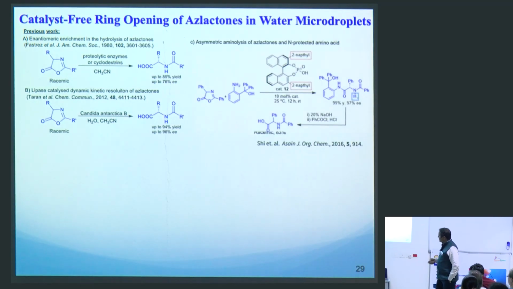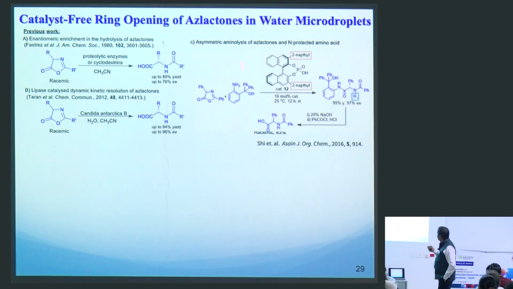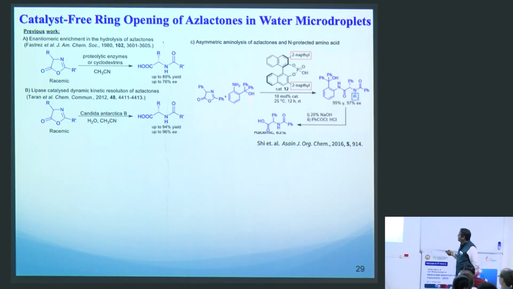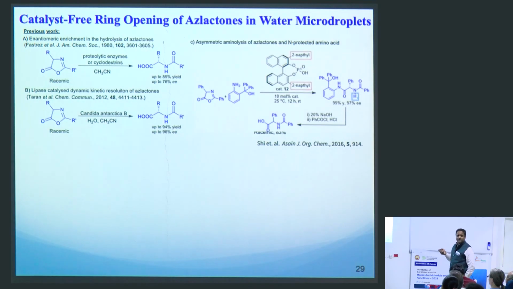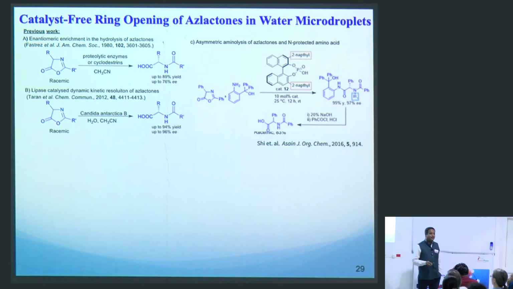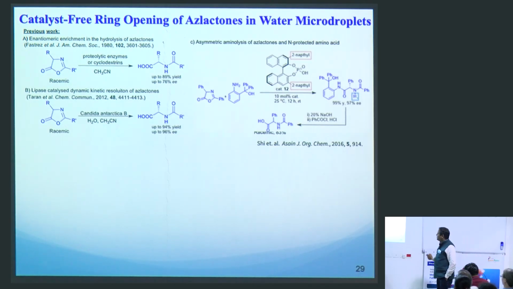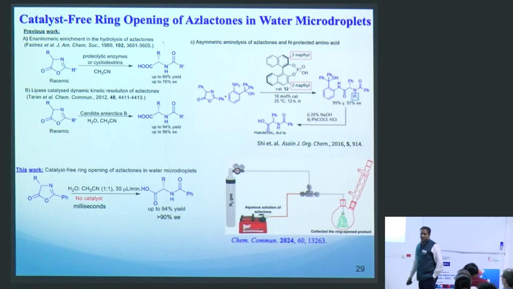So that's a problem. There are reports in chiral chemistry where they take the acyl lactone and are able to open it up by using binol phosphoric acid. It's a chiral molecule, a chiral catalyst we call it, and then it creates the new chiral center. But when they want to deprotect this amide bond, it epimerizes. So chiral becomes racemic. So it's a major challenge in the acyl lactone deprotection to form the amino acid product derivatives. But suppose if you use microdroplets, here the problem happens because of that acid, it's protonated and then chirality has been lost.